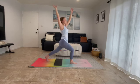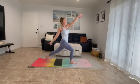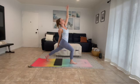Exhale, we find our twist, arms on the horizon, chest opens towards the right. Gaze can be fully over the shoulder on the horizon or towards the front of the room. Just depends on how your neck feels. We add on. Inhale, exalt your lunge. Left hand reaches up slightly back, and maybe this right hand taps the back of the leg. Re-engage through this back leg here. Keep the integrity of your pose.